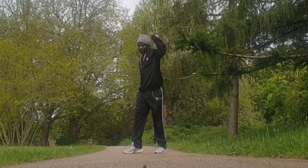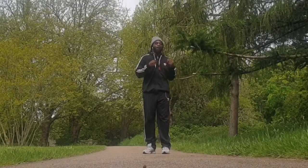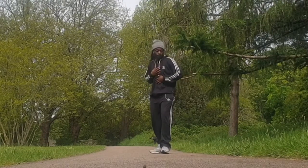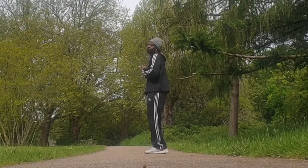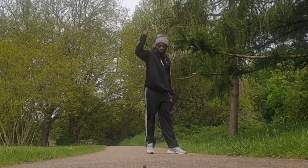You can also go to the sides as well. There are many variations you can do. Now rock your head backwards. This is why I said we're not finished yet, because if we're not grooving, we're not really giving that hip hop feel. So let's just rock our head backwards. You can rock your body if you feel to as well. It's a slight rock as you're doing the move.